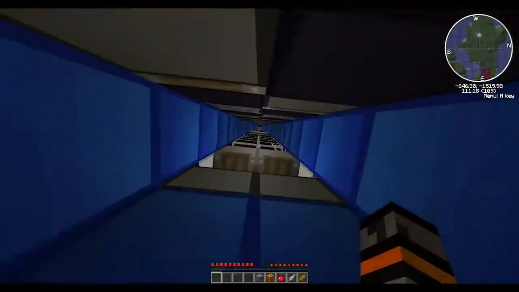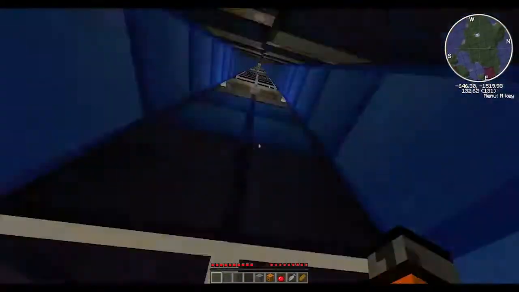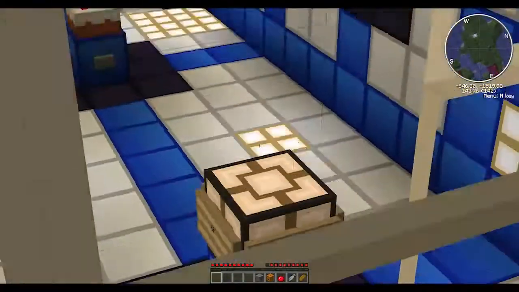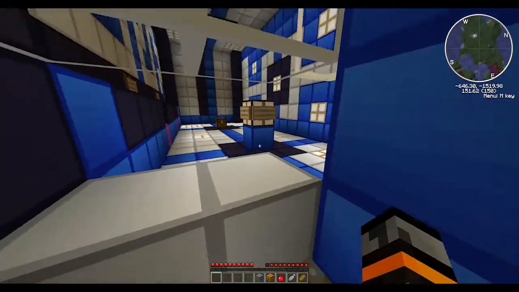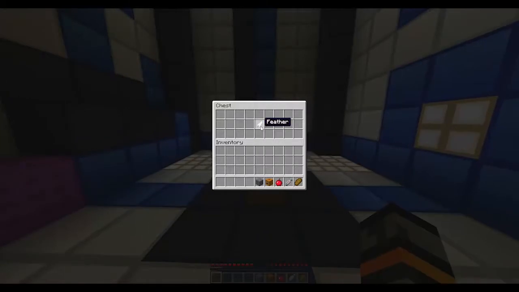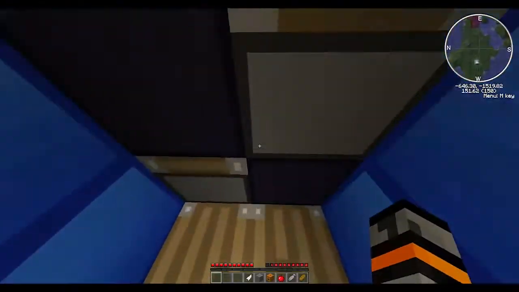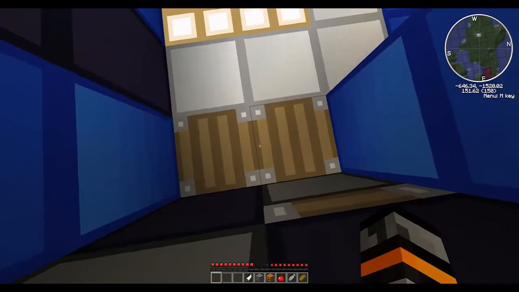Whoa, wait. Floor 7, I think I'm going to. I forgot slightly. 5, 6, 7. Right. Have I been here before? I think I've been here. Oh no. Alright, so let's go down. Hopefully, it'll take me to the right floor.